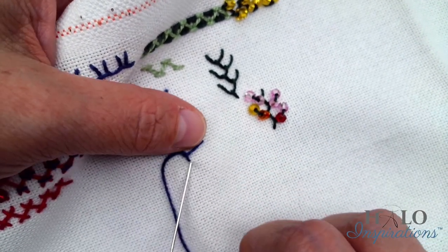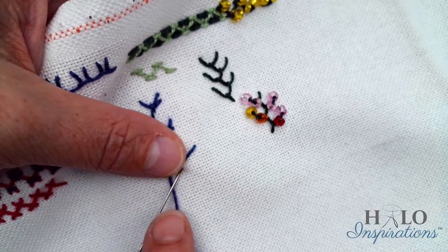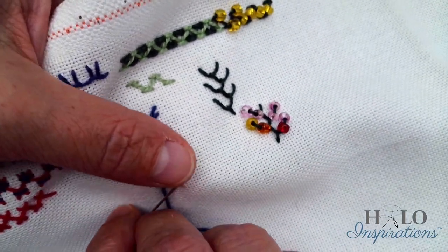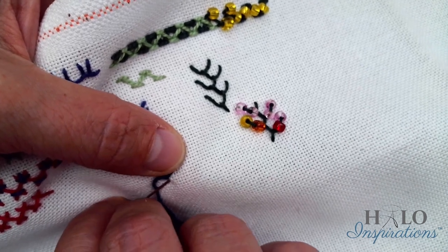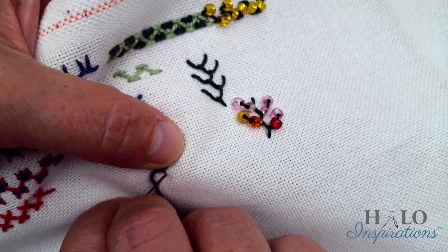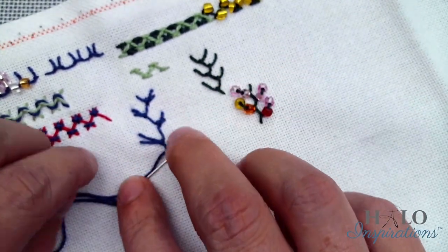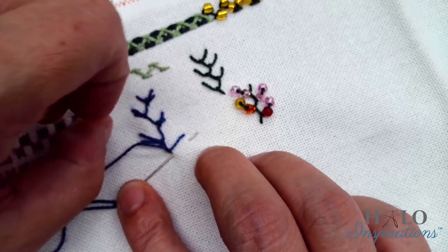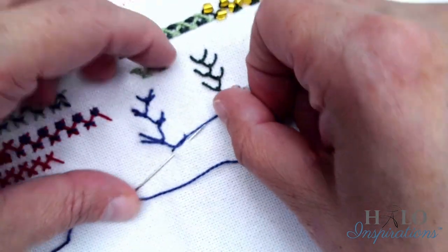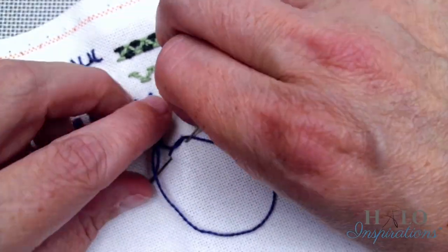So right below, if you're not working with holes in your fabrics, you go right below that stitch that you just put in. Now notice the needle is going up and out this time instead of down and out. I'm going to come down, you know, about, well, I said I wasn't even going to count, so we're not going to count. They won't look equal necessarily. Okay, right there. All right, so then let me get that working thread away from the needle here so we know what we got going on. All right, we're going to put the working thread under the needle. Boom, just like so. Okay, we're going to pull it through.